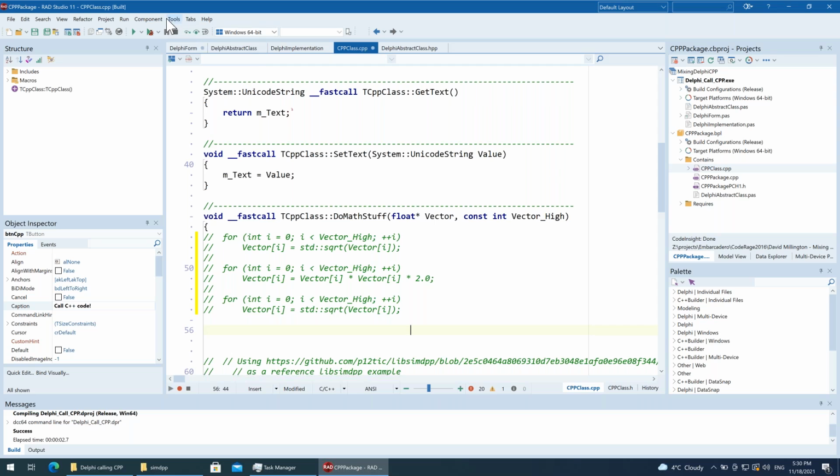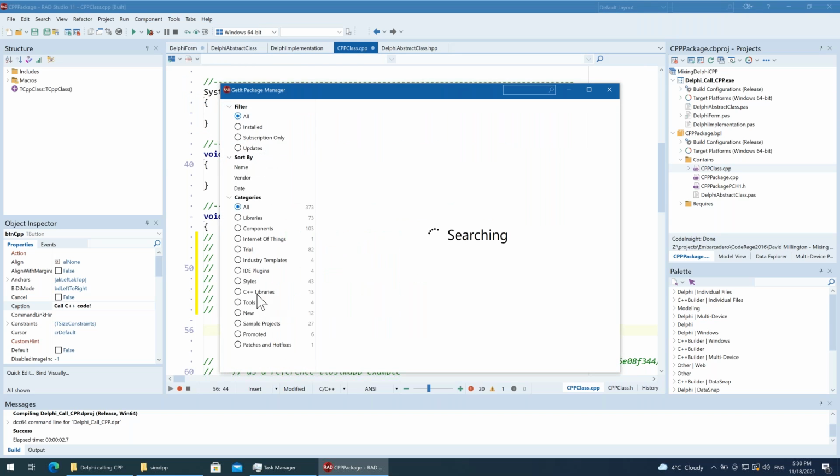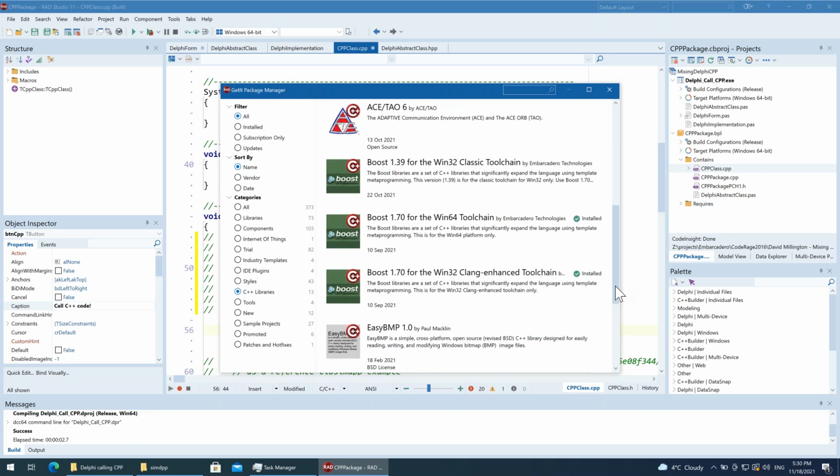So if I go to Get It, now I have already installed a C++ library called libsimdpp. Let's just take a moment to load. Perhaps a couple of moments, I can grab a mouthful of tea. Alrighty, so loading the C++ libraries. There are quite a few here.